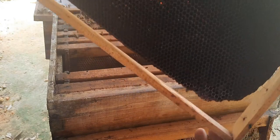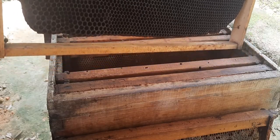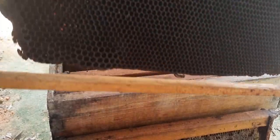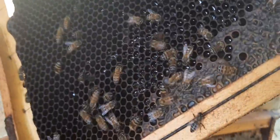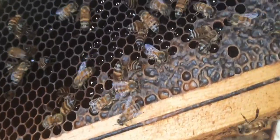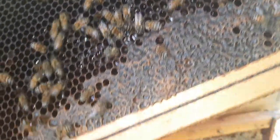Okay. What we call wetting. Wetting is where, when they bring in the nectar and they start to store it in the cells, you see there how it's shining, right? That is what we call wetting. So once you see that, you know, well, things are looking up. Seen it here again? Right, I have the frame upside down, eh? So you can see it good.